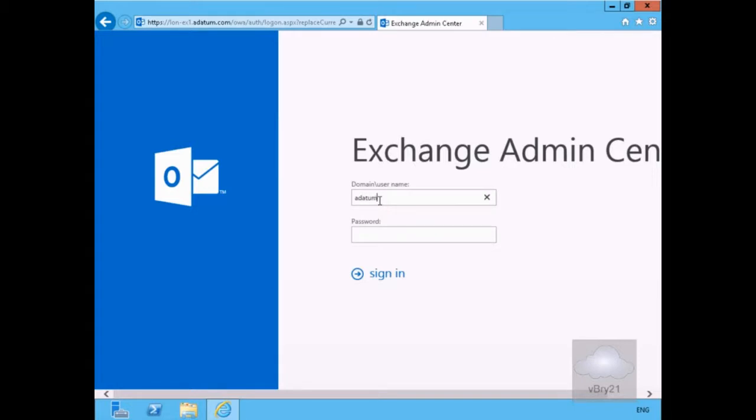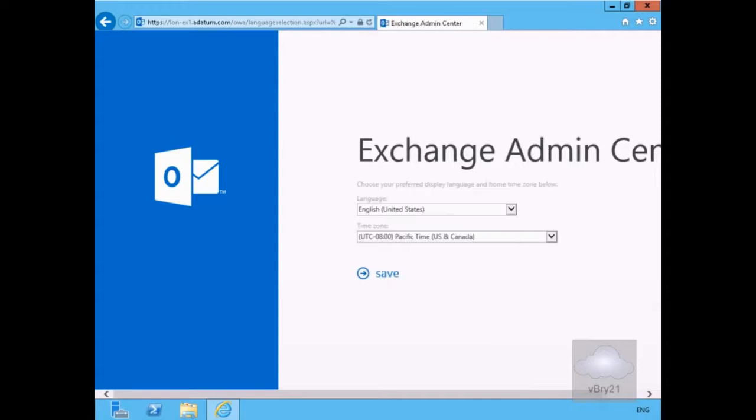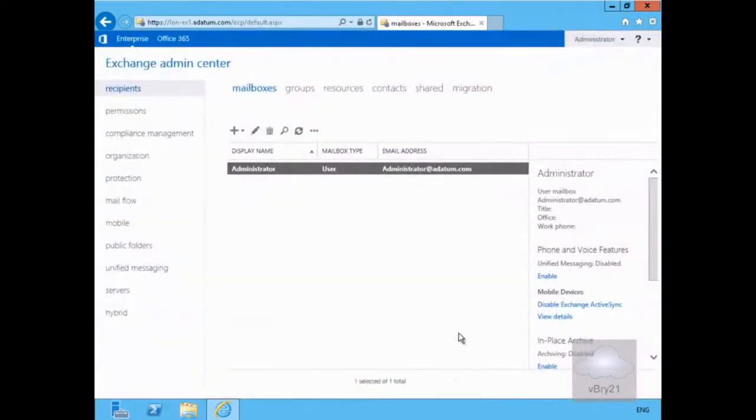This is for the Exchange Administration Center, with the account atom administrator. We log in, then you can see the options.